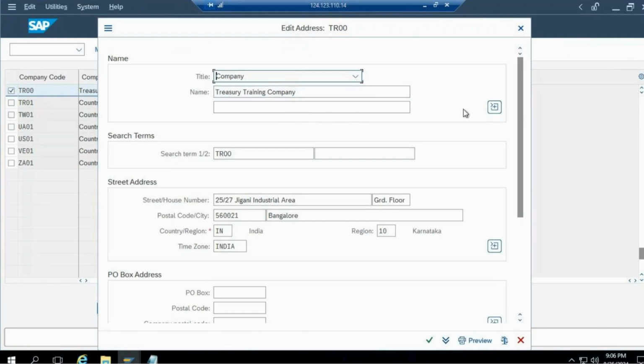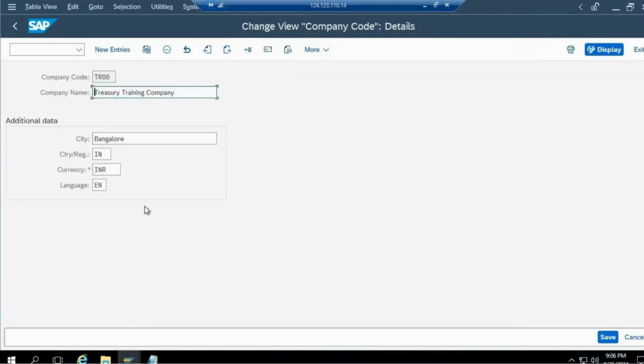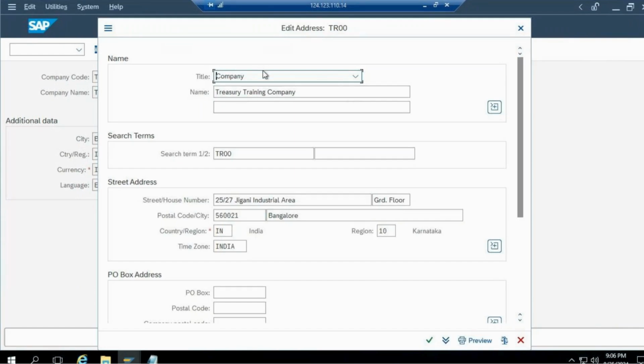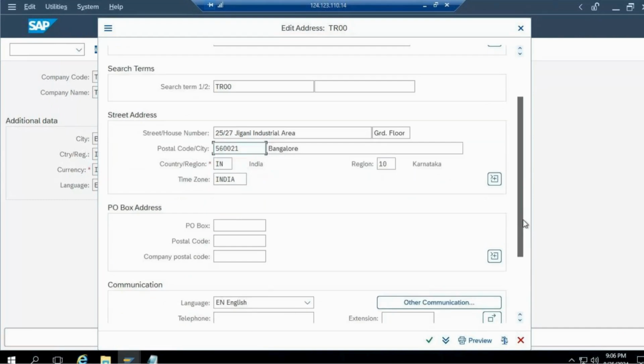This is where you give the address details. I have given Bangalore here, Jigani Industrial Area. You can give your own company code details. My company code is Treasury Training Company Code TR00, located in this region, Bangalore, country. These are the basic details of it.